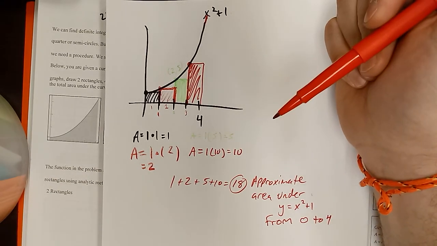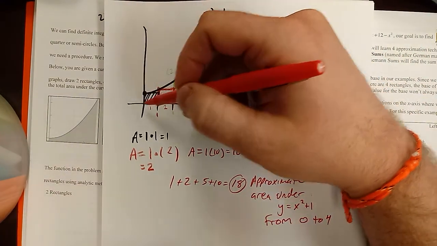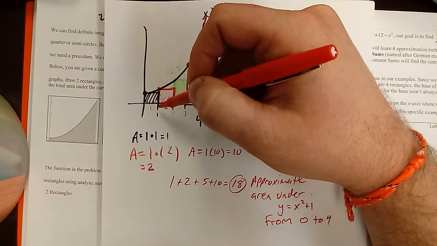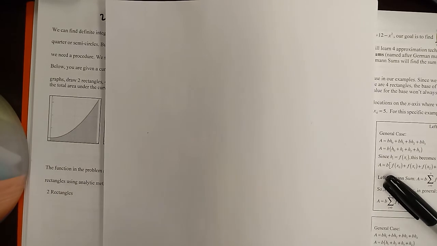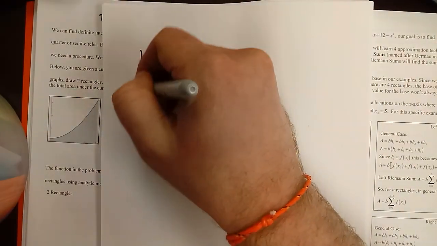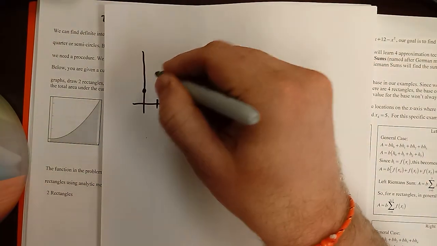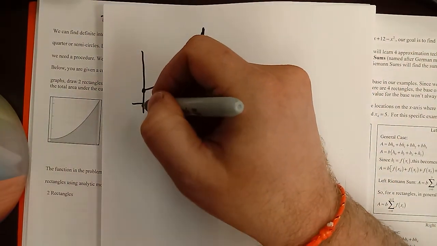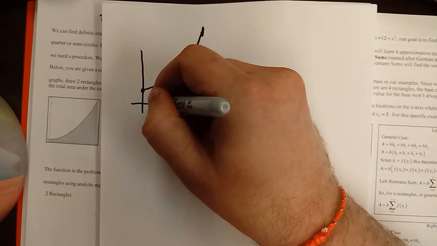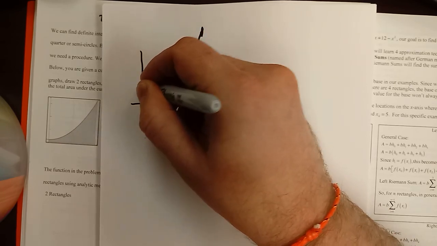So we could do a different kind of estimate. I don't know if you noticed, each time we started out, we made our rectangle, we went up the left-hand side and went over and down to make our rectangle. What if we did the exact same thing, exact same function, everything the same, except instead of going up the left-hand side, what if we traveled up the right-hand side, found that y value, went over to the left and down?